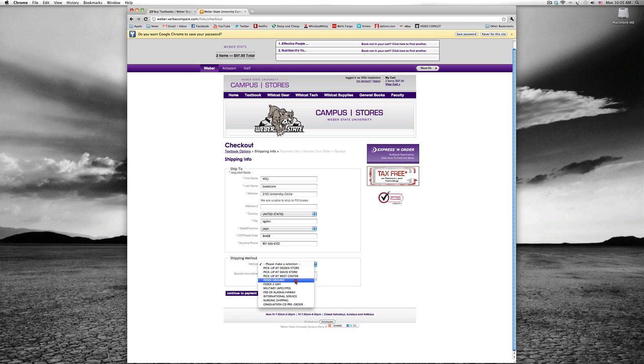But you can also have FedEx Ground and FedEx Second Day, whatever's convenient to you. One thing that's really important is when you choose pickup, make sure that you have your ID ready. That's how obviously they verify who you are, so we're not giving out the books to the wrong people.